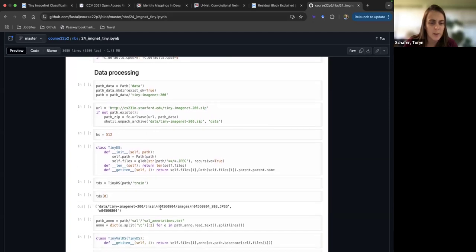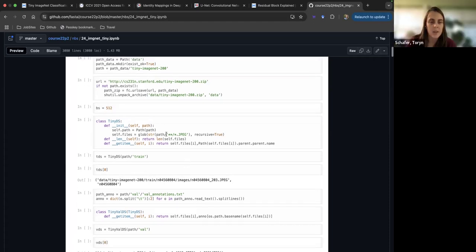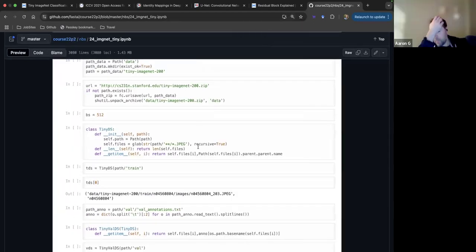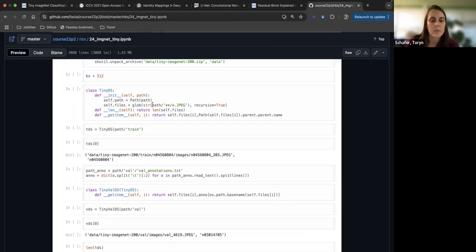Batch size, I believe 512. Essentially he did a bunch of string manipulation to find all of the file paths. So we have this new class, TinyDataset. I don't remember all the details, but he talked about how you have to have the length and the ability to get an index in a dataset. Those are the two requirements for those to work properly. Definitely self-return. Yes, I think so.